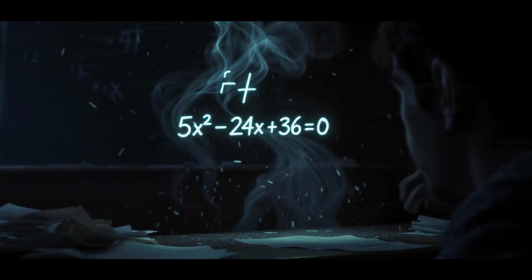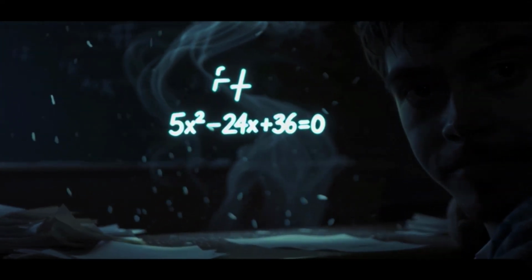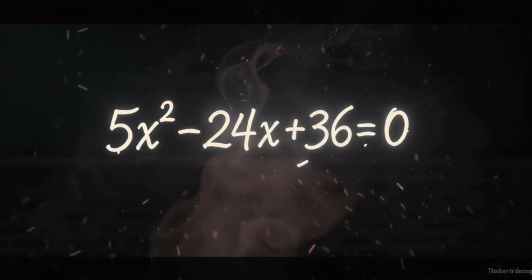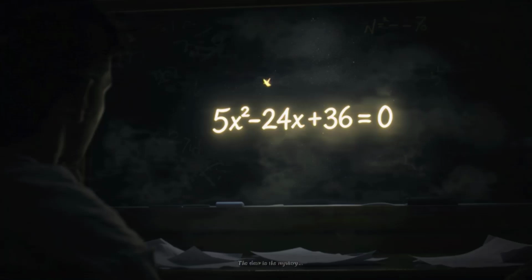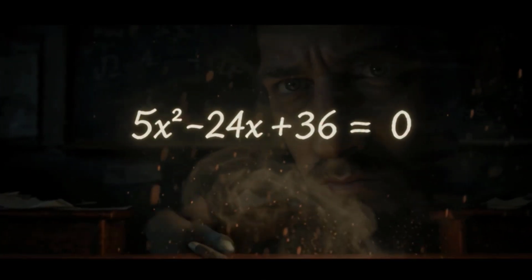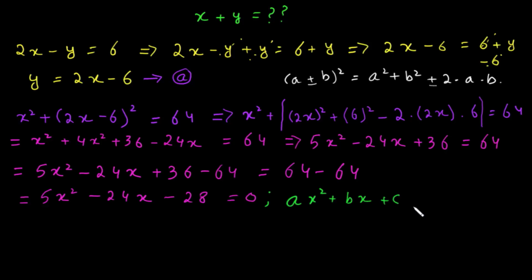Now this is the standard form. Now we have reached the heart of it, the quadratic door. To open it, we use our trusty key, the quadratic formula. As this is a quadratic in x, the standard quadratic equation is ax squared plus bx plus c is equal to 0, and here we must know that a is not equal to 0.